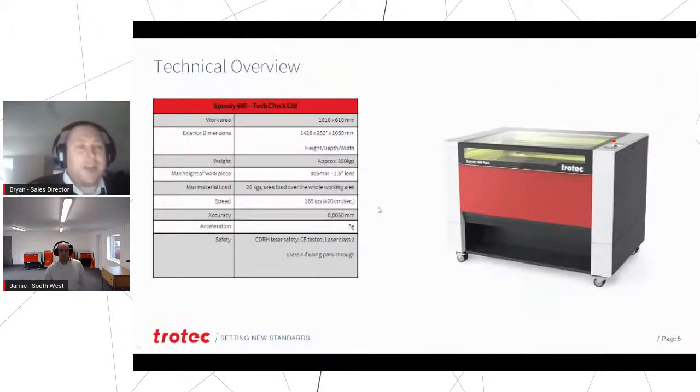There's just a little technical overview of the machine. It is a lump, 350 kilos. We've taken them apart and put them into places where we didn't think they'd go on numerous occasions. So it doesn't necessarily mean that it's not able to go into a building. We have our own technical transport team that are brilliant, and they will get machines in places that we think are impossible. Big, strong fellas.